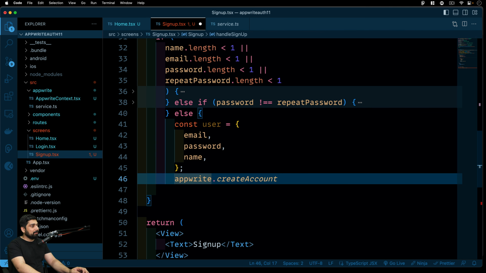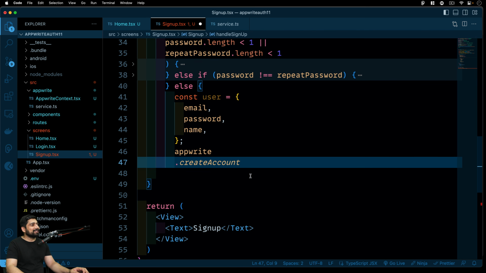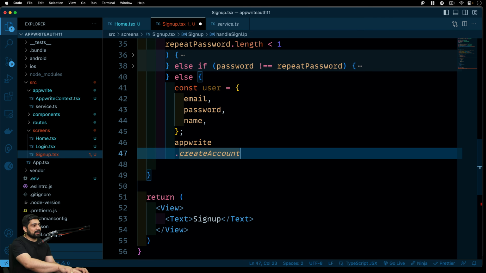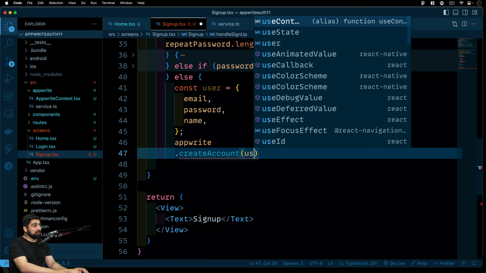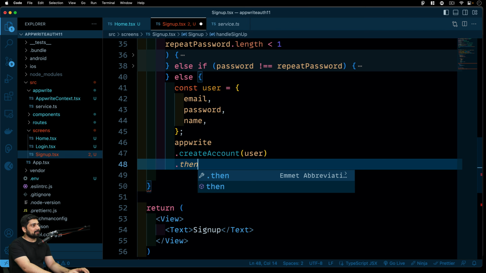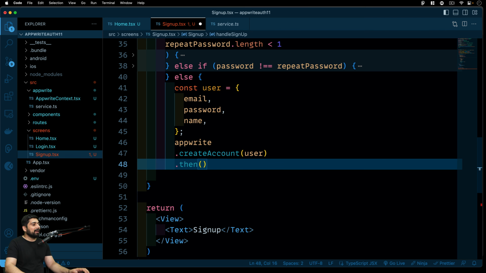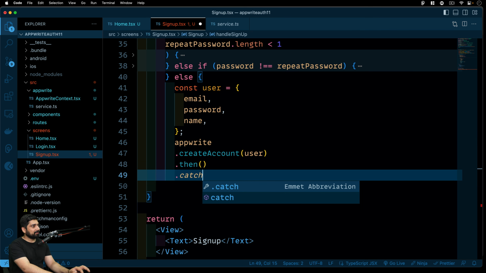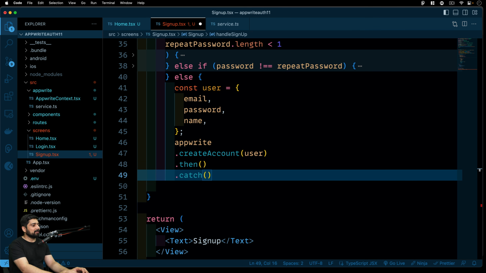And I'll just go ahead and move it on to the next line. It's easier to read this way. And in here, I'll just pass on the user, so that you can create an account. If you're able to successfully create this, then simply go ahead and use it. And in case you are not able to do this, we can handle this in catch. The catch part is easy. So let's go ahead and grab the error and we'll be throwing it out.